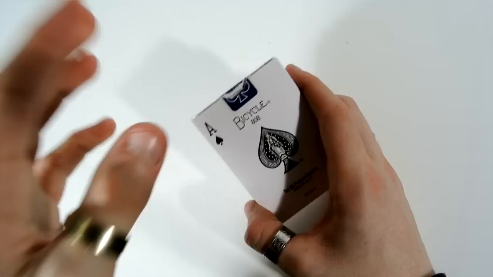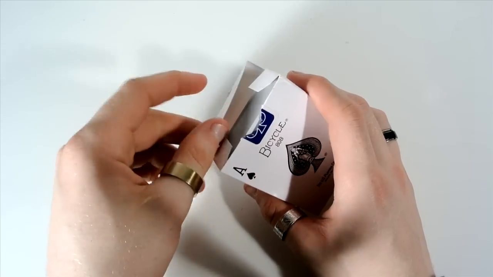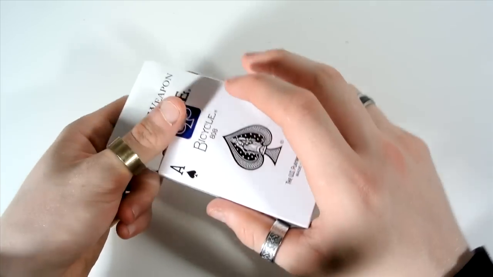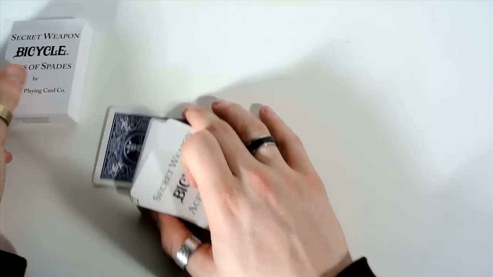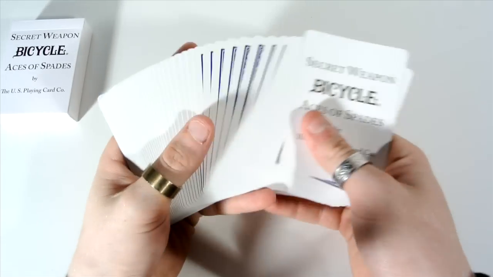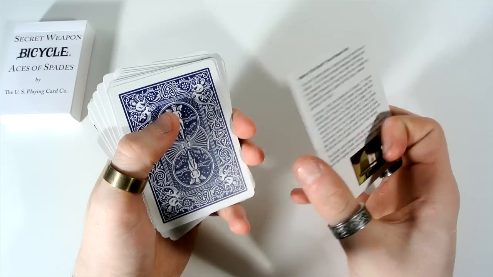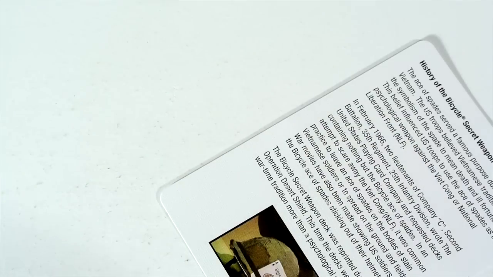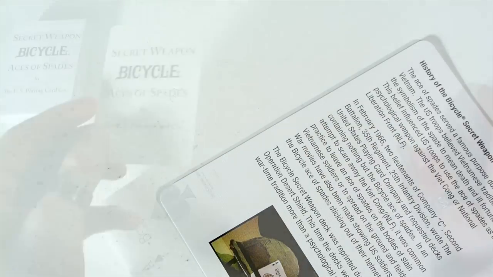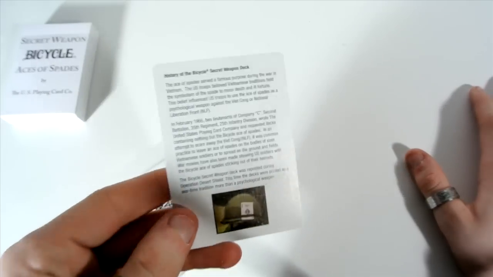Now when you get inside the tuck case you will notice there's some copyright information just on the flap as well. You receive exactly the same cards apart from one card. As you can see all of them are just the same but then you receive one that is different. So this has got no jokers, nothing, no advertising cards, just this one. It has Secret Weapon Ace of Spades, the exact same thing you saw on the front of the tuck case and it tells you about the Ace of Spades.